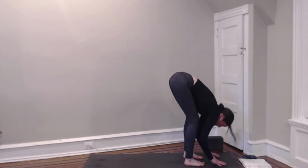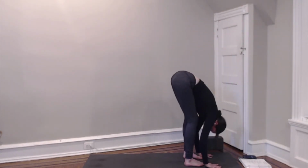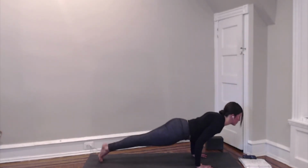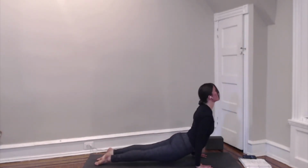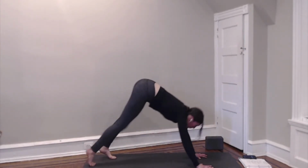Halfway lift. Forward fold. Chair pose, rise up. Bow down. Halfway lift. Low plank. Upward facing dog. Downward facing dog. Right foot warrior one.